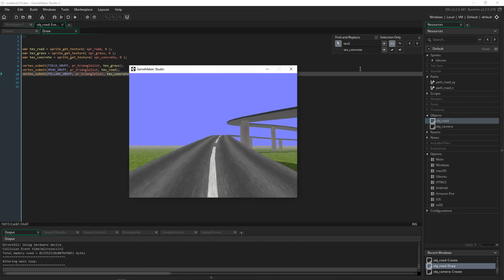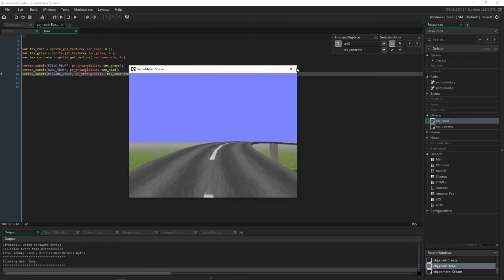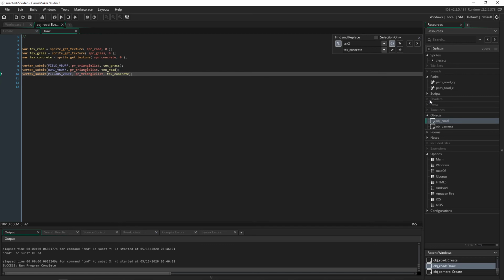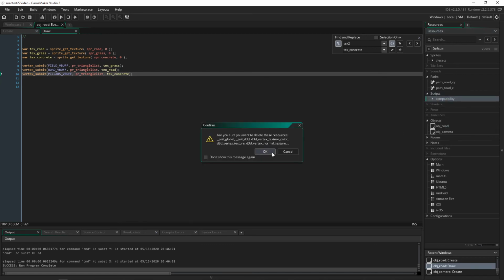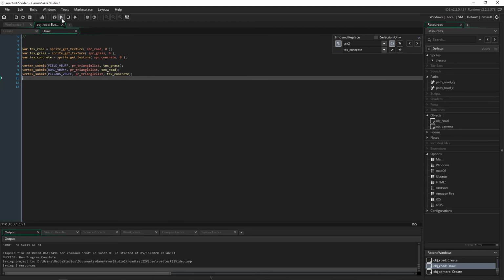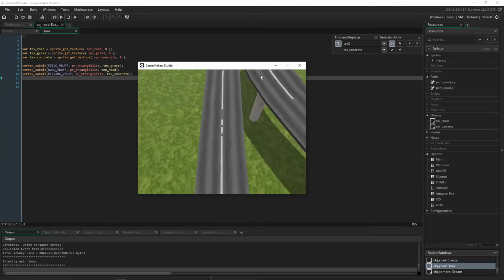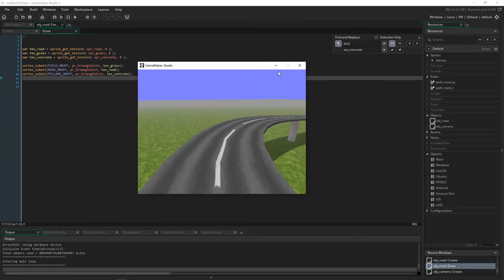Now when we run it, it looks fine. So now, just to prove that everything is all done and updated, we'll go to Script, right-click Compatibility, and delete that folder, because we don't need it no more. And if we run it, we'll see the demo now functions perfectly without the use of compatibility scripts.